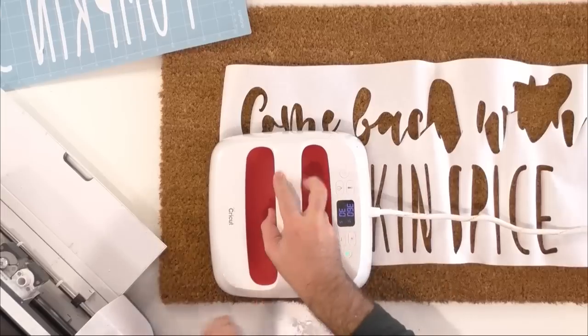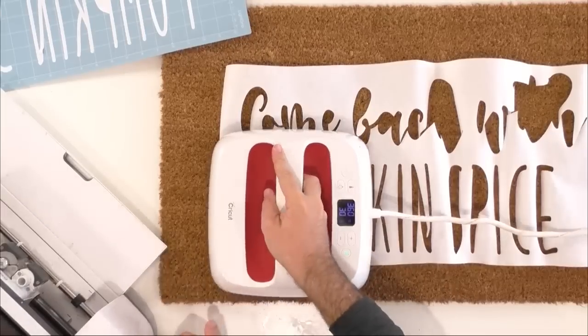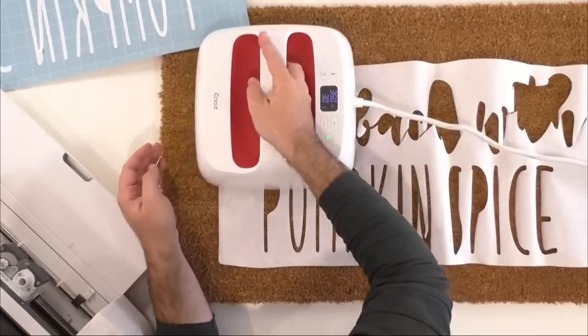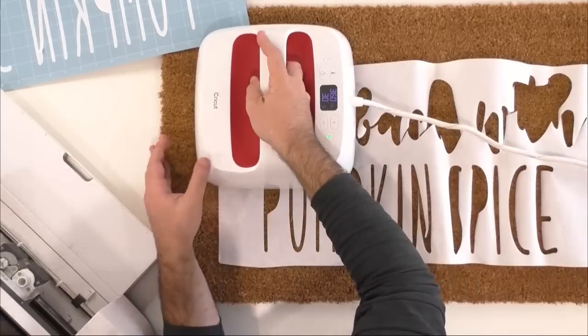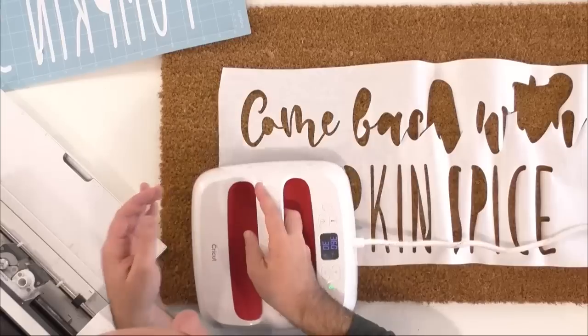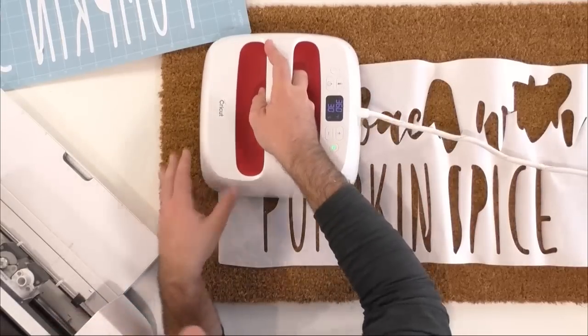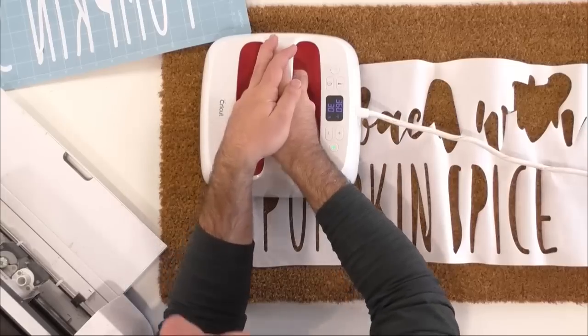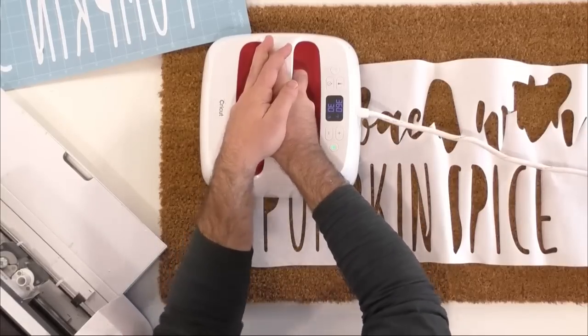Oh gosh, Paige said, dear Lord, I have to buy the pen. We did some very small letters and it made my eyes cross. Oh my gosh, yes. Purchase the pen, guys. You will love it. And Elizabeth said, Tanner, you got this. You rock everything and you do make mistakes and that's okay. That's how we perfect our projects and learn.